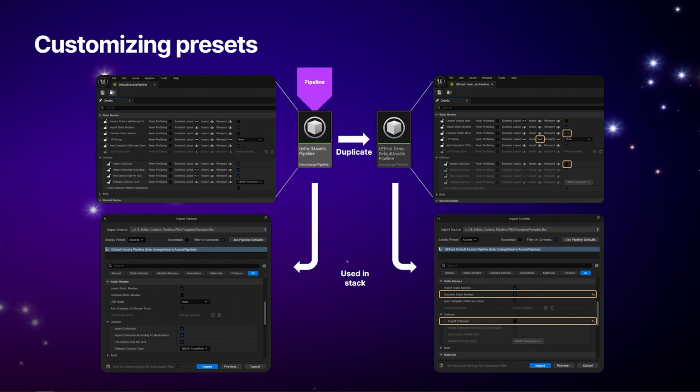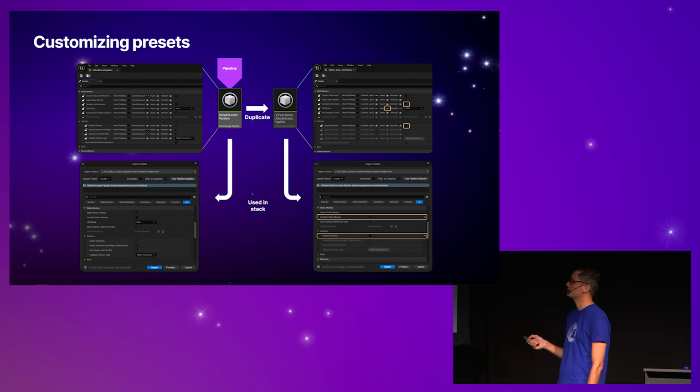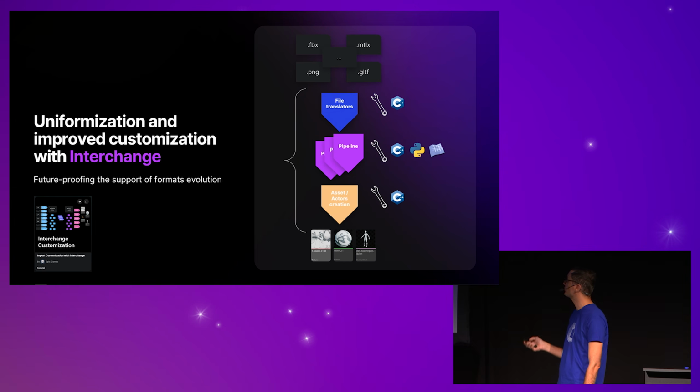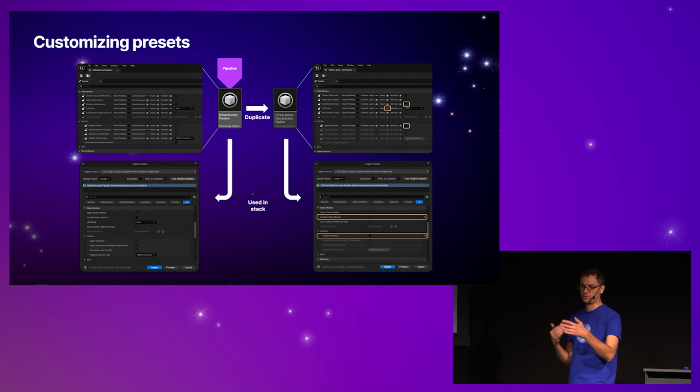So here I will go to how you customize things with Interchange. The very first level for that, because depending how deep you want to go with it, you have different ways to work with it. The first thing is customizing presets. Because now we have these import steps called pipelines here. These are basically some code that is going to perform the operations I was saying before. Like, do you want to build a nanite or not? Do you want to recompute normals or not? Do you want to combine the mesh or not? And all of these options are exposed so that people can see them in their dialog and then modify it.